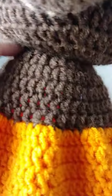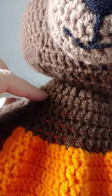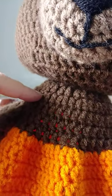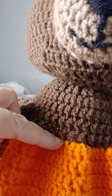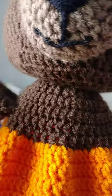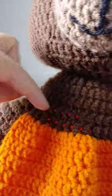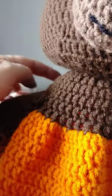Now what else you could do is, after you sew the head and the neck, you come down the neck just a row about to here. Then change to your dress color right here. See, instead of your dress starting right here, it'll start up here. Or, you know, you could just take your dress color and sew straps to go over the shoulder so it'll look like one of them summer dresses.